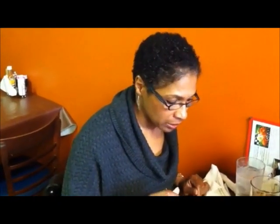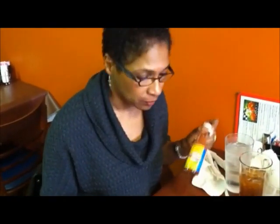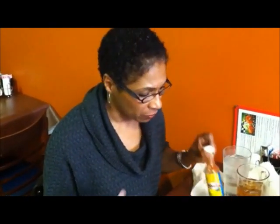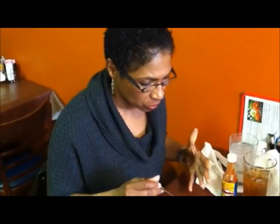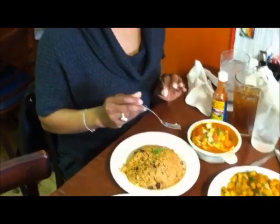Oh, this is really good. It's not too spicy, so if you wanted them to add a little bit more spice to it, they probably could. But this is something that your kids can also order if they don't want a meal that's too hot. We also have hot sauce here at the table if you wanted to add this to your meal to make it a little bit more spicy. But the flavor and all the vegetables in this tilapia is absolutely amazing. Definitely a must try for this restaurant.